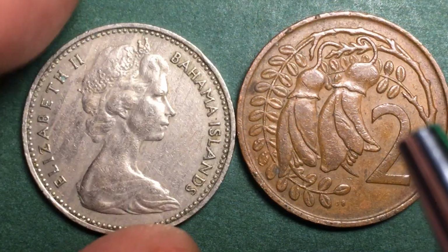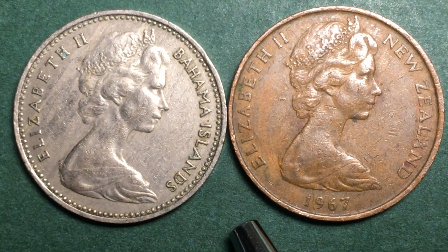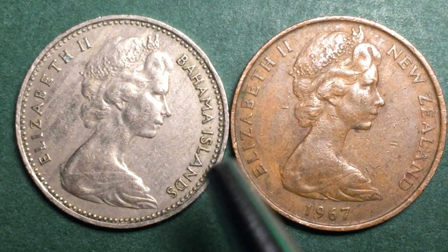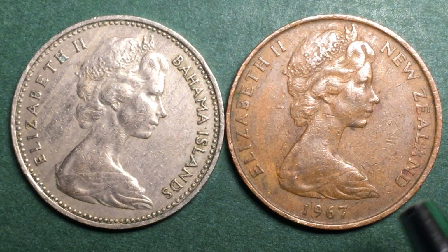And they had one other issue that they could not resolve and never did resolve, and that was that the Wellington Mint had released some of these coins already, and people had them, and they didn't want to give them back. So we know that of this mule 2-cent coin, there may be 50,000. That's an estimate that were actually given out and were used for currency or kept by collectors or people that thought it might be worth a lot of money. So in 1967, the first shot at decimalization in New Zealand was an amazing failure.